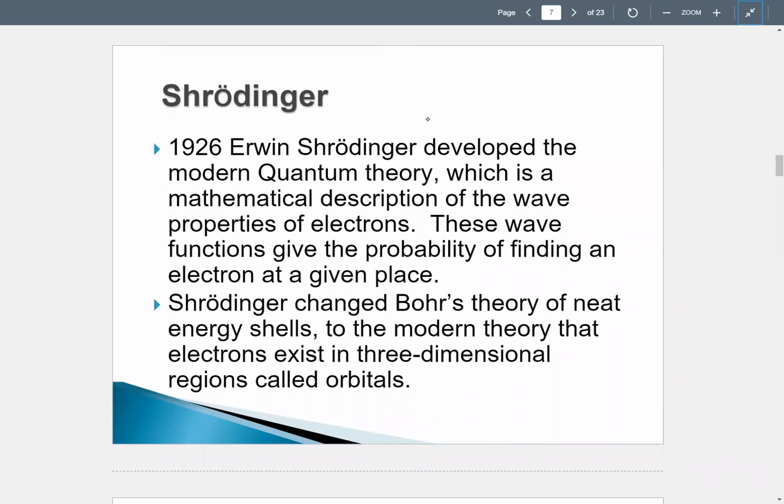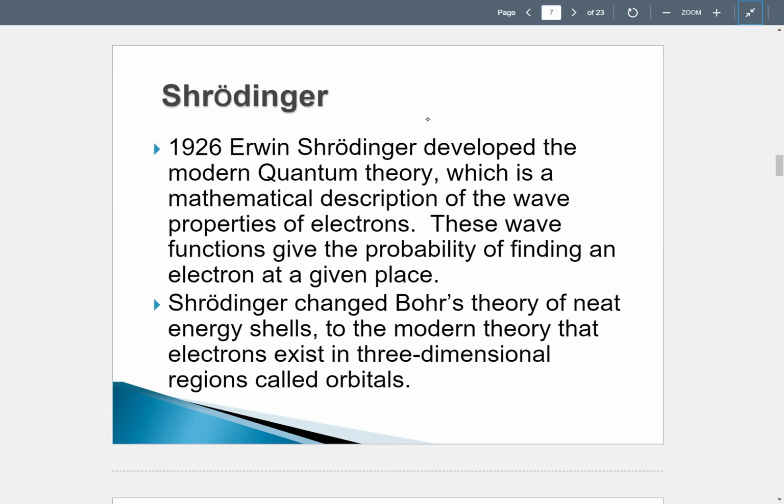And you probably heard this guy's name before. It was Schrodinger who came in and was able to basically describe the electron in terms of exactly what is happening, taking into account its particle and its wave nature by using what we call probability math. Remember when we talked yesterday, we talked about how a fan is 3 or 4 fan blades, and when the fan is off, you can see where it is, and it looks like 4 or 3 fan blades. But when it's spinning, it looks like a circle.